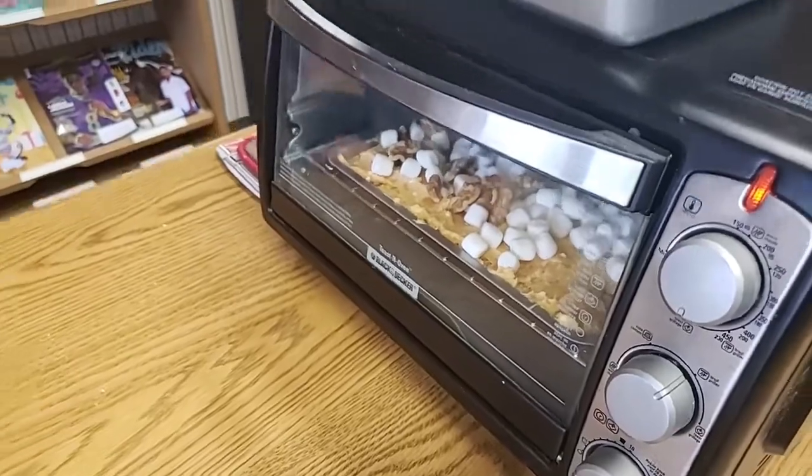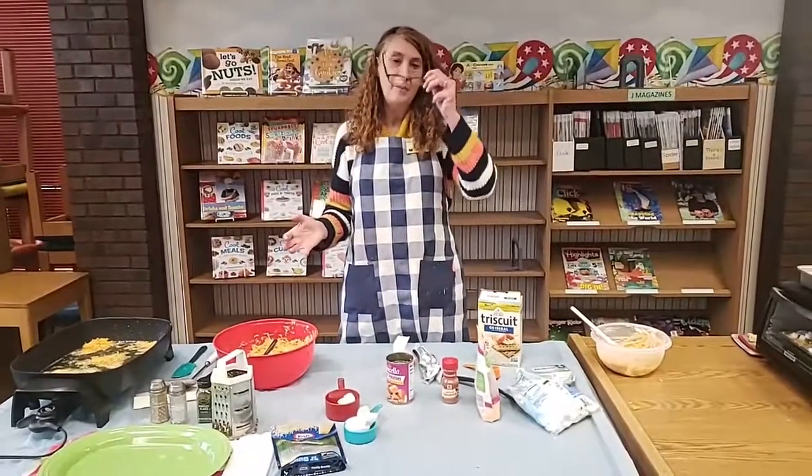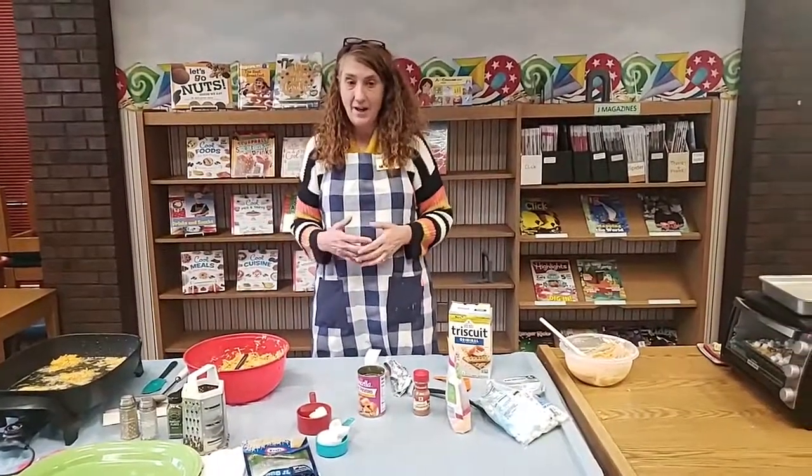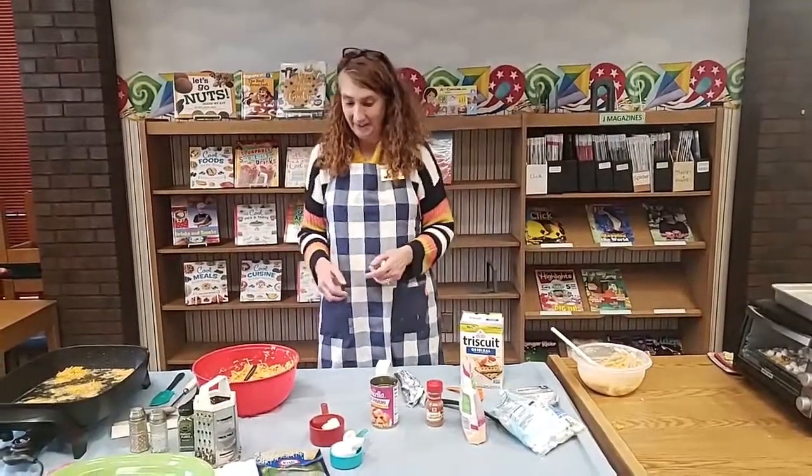And we will wait on it. So, this is the time when you probably want to clean, okay? You're going to want to take your dishes and put them in the sink. It's always a good idea to clean a little bit up as you go. That way your whole kitchen is not a mess when it's time to eat your food, okay?